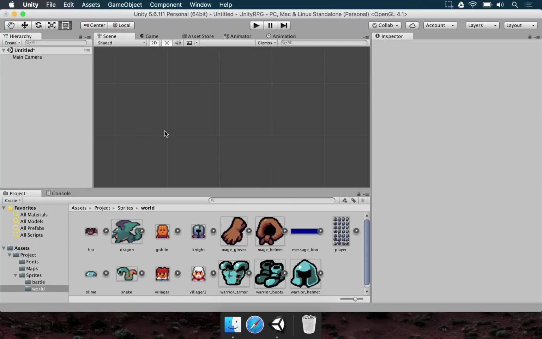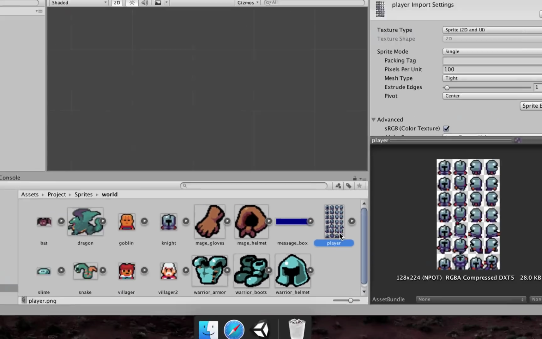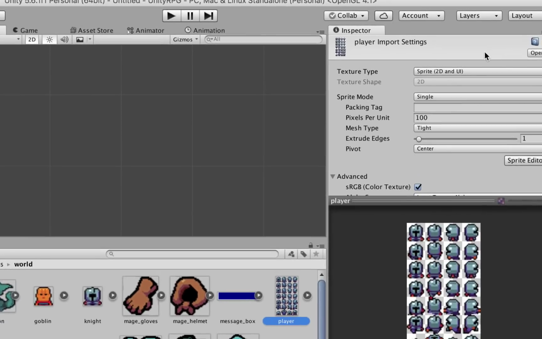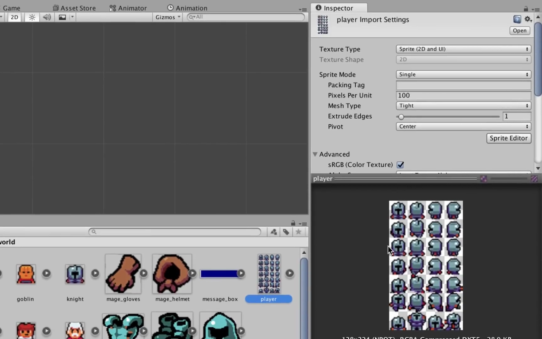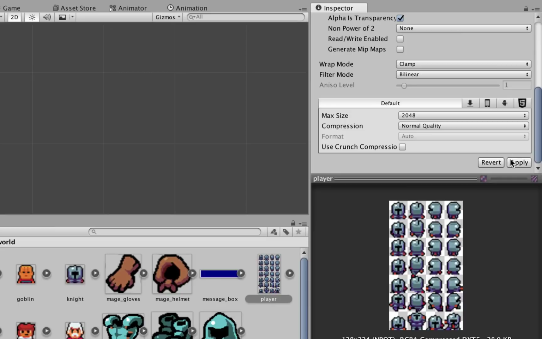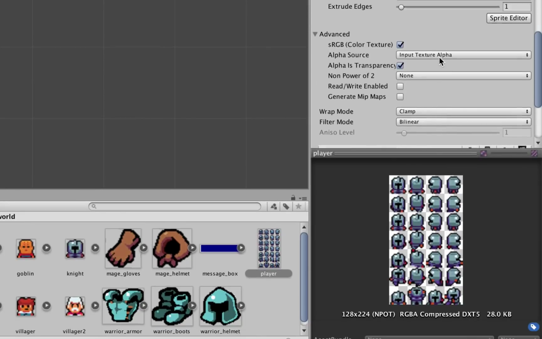Thankfully, game development has evolved a lot in the past few years, and this is super simple with Unity. We're going to select the player image, so it's going to be loaded in the inspector window. Before that, we're going to look at the sprite mode. It says single, so it's just one single image. We're going to click here and choose multiple. When we do this, we scroll down a little bit and press apply, so the information that we're going to deal with multiple images is going to be saved.